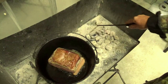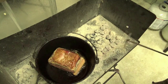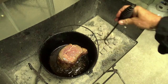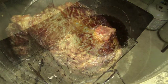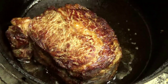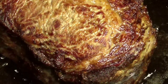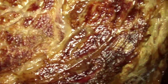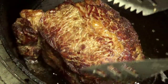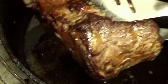On this side to cover a little bit, because it got choked out a little bit by the pot, and they'll come back up to heat, and we move it back over. Like that on all your sides. We've been rotating it around, and it's pretty heavy, and the last thing I want to do is drop it. Bring it back over on my pan. We'll let it cool for a minute.